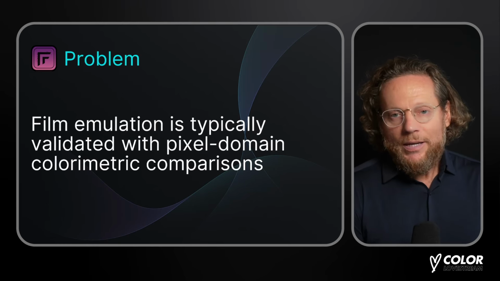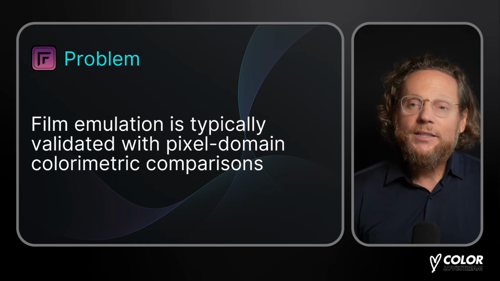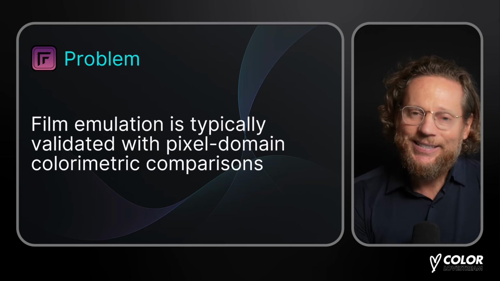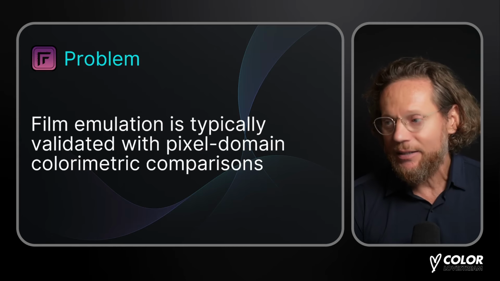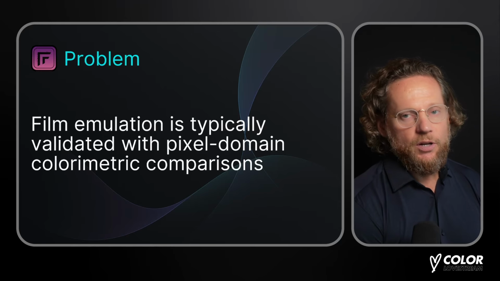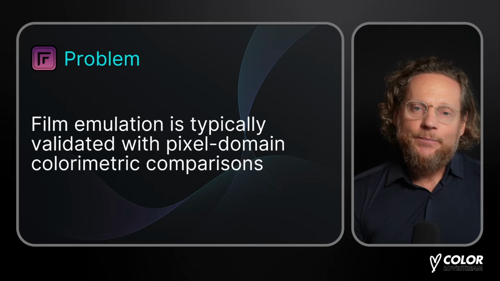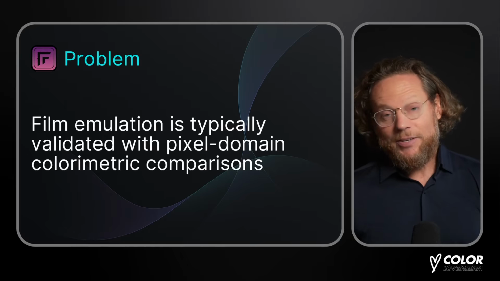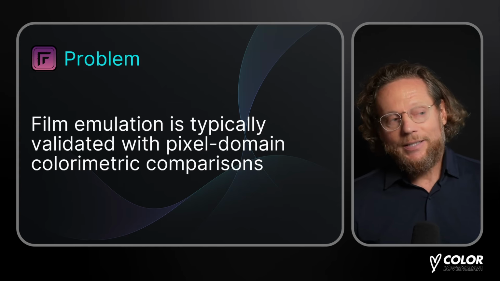So like always, we're going to start with the problem. So what is the problem? The problem is that film emulation is typically measured and validated in the pixel domain, and what we can do is just a pure colorimetric comparison. And that is a limitation that we didn't even think was a limitation, but now we're discovering this.